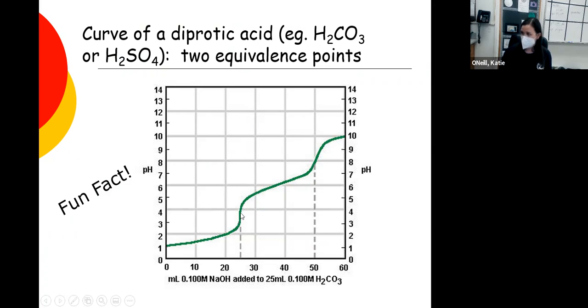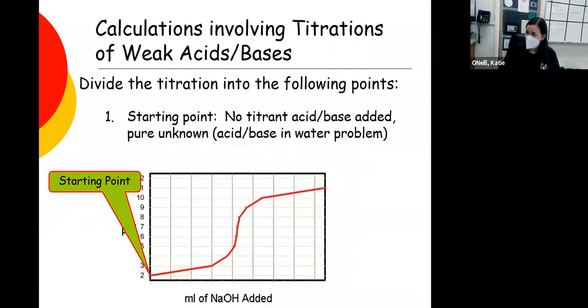Each hydrogen dissociation would have an equivalence point. So if I have something that's diprotic, like carbonic acid or sulfuric acid, when it first loses a hydrogen to form bicarbonate or bisulfate, you're going to get a little jump, and then it'll plateau again. And then once it loses the second hydrogen to form just regular carbonate or sulfate, you have a second equivalence point. Just like the different steps in a mechanism and activation energy, same thing with the pH curves.